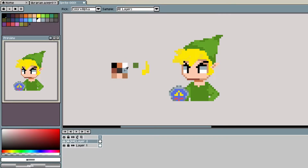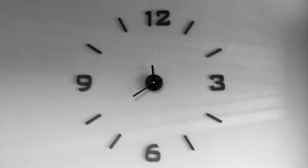So I decided to dedicate a week to practice my pixel art skills by drawing one video game character I know per day. I don't have a lot of time since I work a full-time job, so this practically used up all my free time and my weekend. So yeah, let's see how I did.